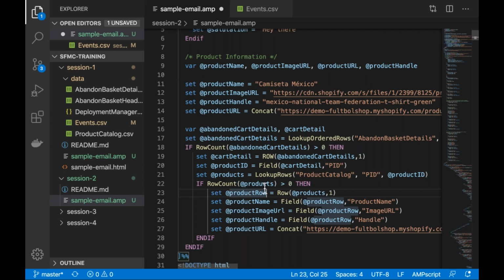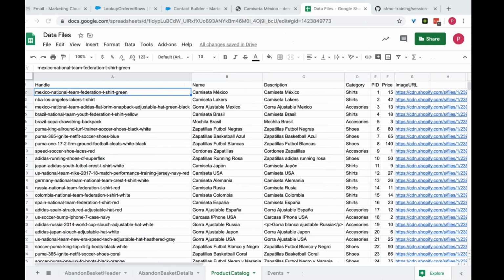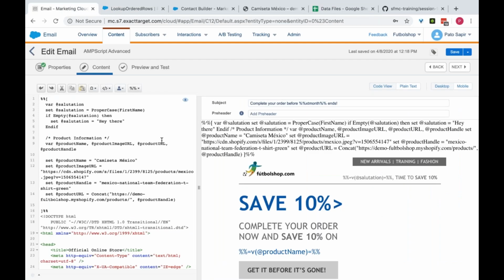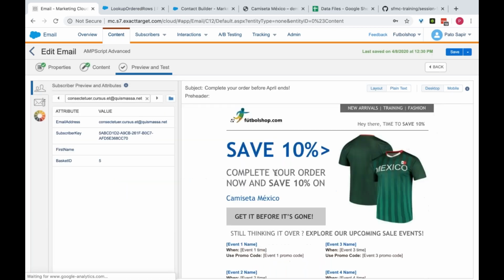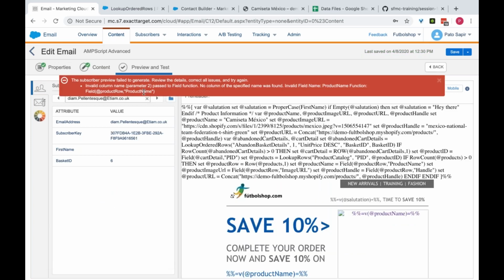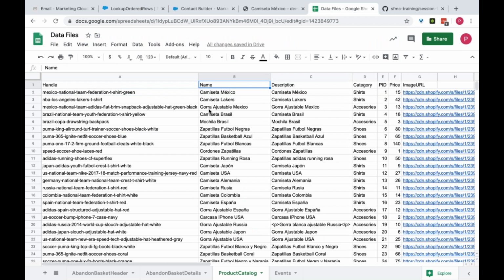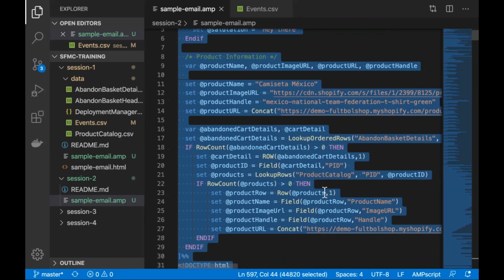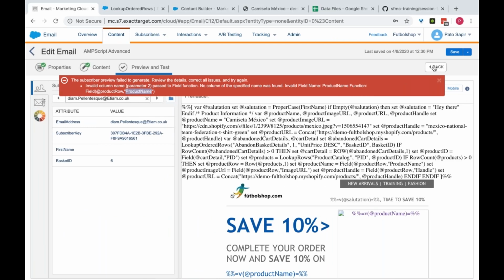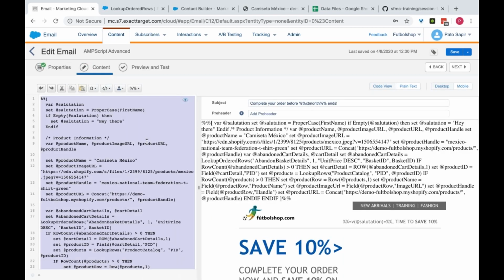Okay. So now, if I'm lucky and I coded this without validating it, this might work. Disclaimer: there's a chance that there is an error. It's possible. There you go. So product name, product row. Let's see. Fields name. So the name of my column is name, right? So I'm passing, as you can see, product name. Very easy to identify. When I go here, name. Something has to fail. I mean, if I get it right, you guys won't believe me that I'm doing this live.